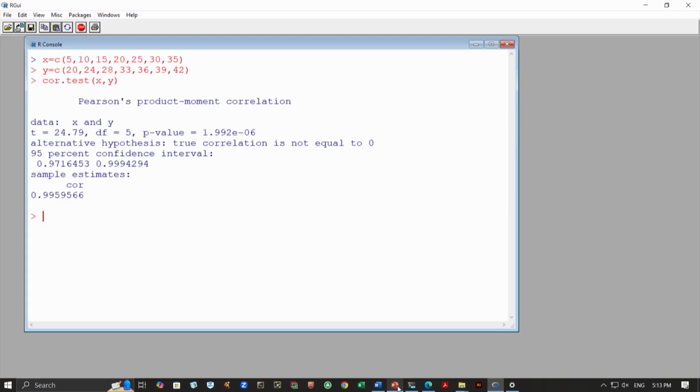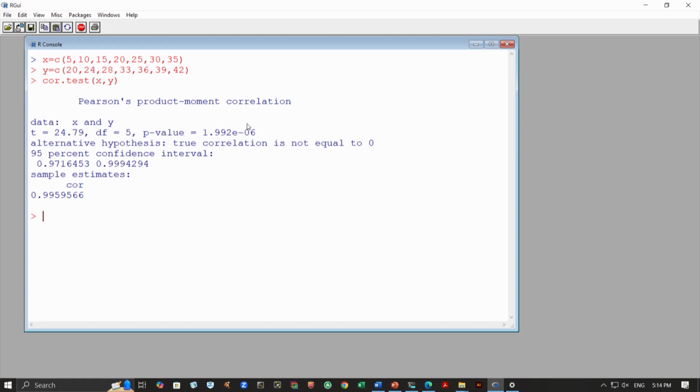When you say cor.test x y, the default is Pearson's correlation. So, this is what you will see, and the correlation coefficient is given here. The correlation value is 0.995, so there is a very high positive correlation. Of course, this is expected from the data that we can see. We will take real data and see how these correlation values look. Then we have the p value, which is highly significant, much less than 0.01 even. So, this is a very significant correlation between these x and y.